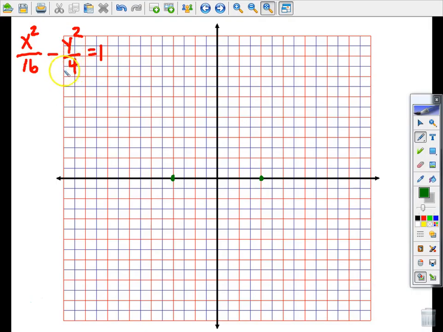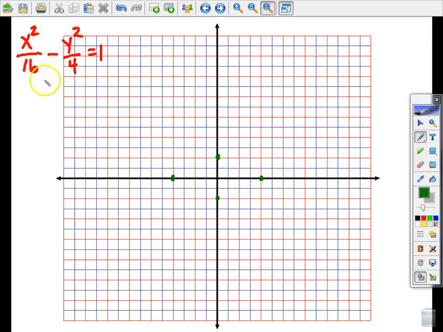All right, and then I'm going to do the square root of 4, which is 2, plus minus, and I'm going to put plus minus 2 on the y-axis. So that should look really familiar to you. If this were an ellipse equation, meaning it would have to be plus here, I would just draw an oval shape around these 4 dots.